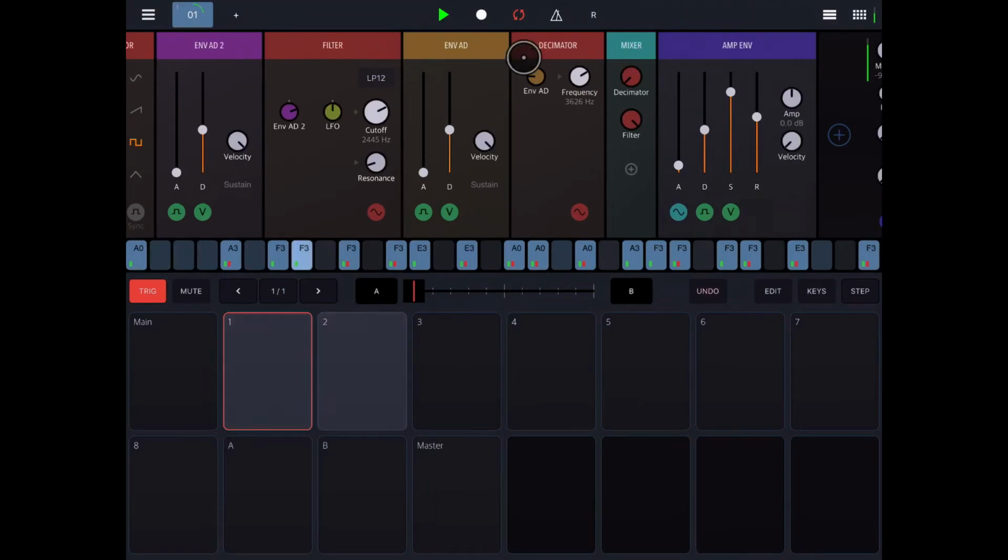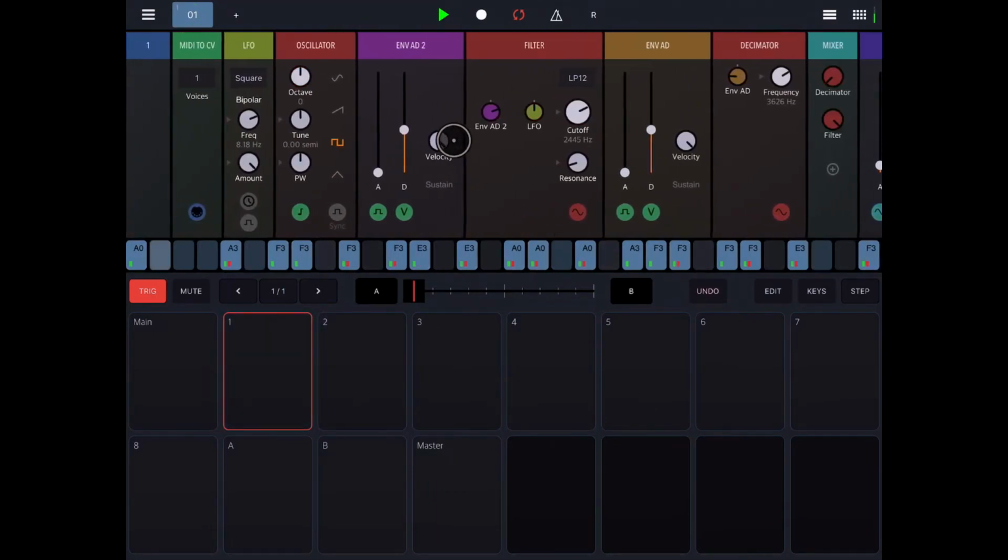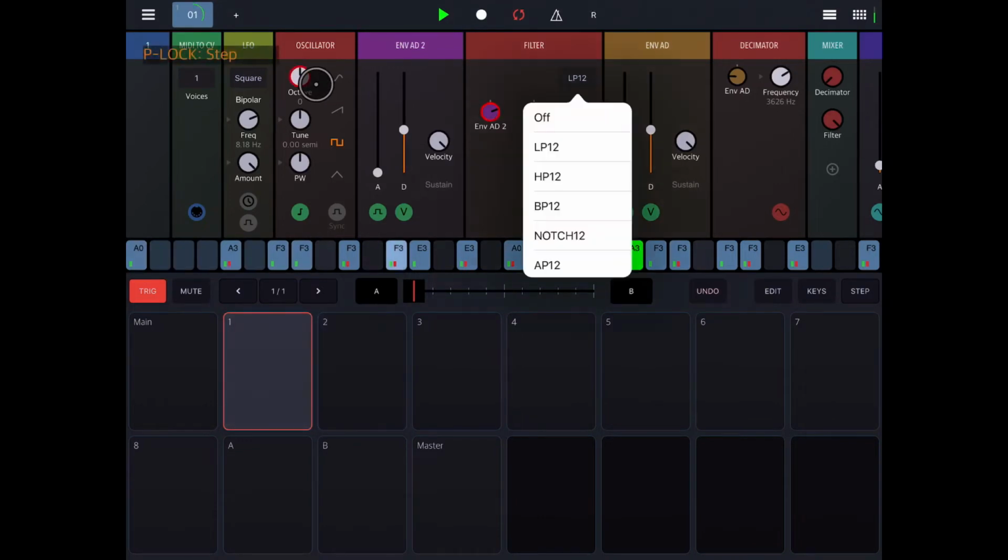So I have this like decimator that just comes in on the end there, kind of like that. In addition to like knobs and sliders, whether it's the amount of modulation or an actual parameter in here, you can also P-lock like the waveforms and filter type. So that would be like this.